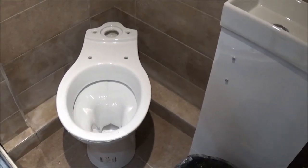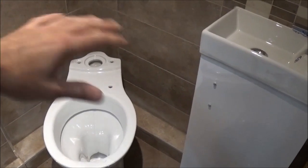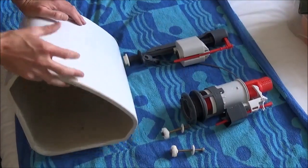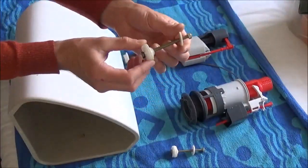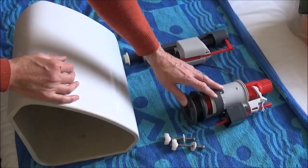Now you'll get various components with your toilet. You'll have the base pan, you'll have your cistern and then you'll have the tank for the water that the cistern goes in. So with your kit you should have your water tank — in this one we've obviously got the corner shaped water tank. You'll have these screws here that go through the bottom of the tank and you should have these two plastic parts for the cistern.